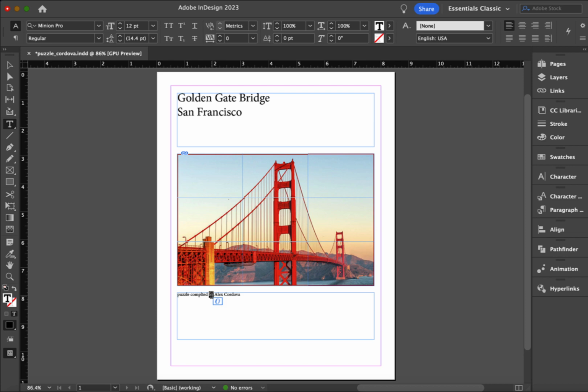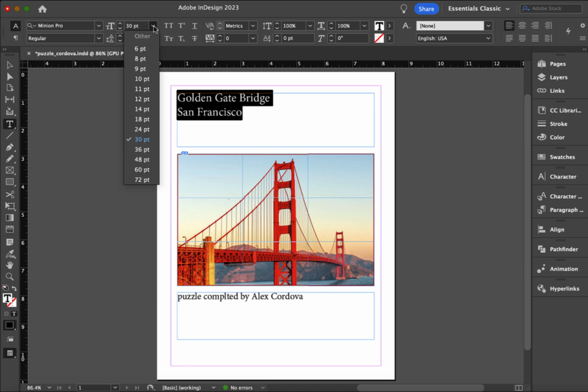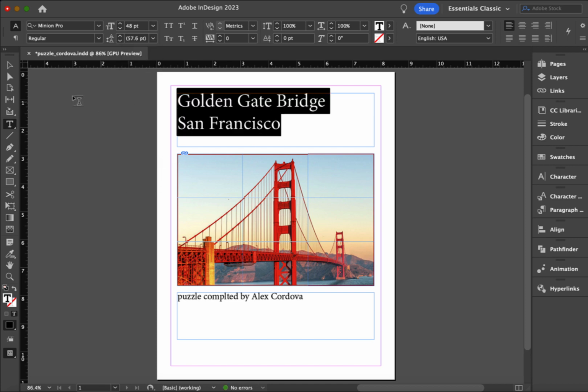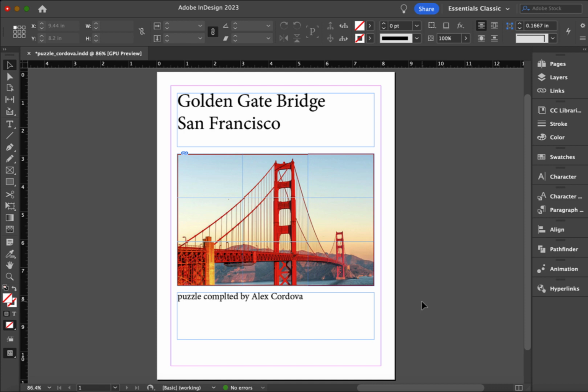Again, if you actually click 3 times inside of that bounding box, or inside of where your text box is, it'll select the entire text. You need to have it selected in order to change the size, or you can click and drag, select it, and change the size that way. Either way, you need to be inside of that bounding box and select what's inside.